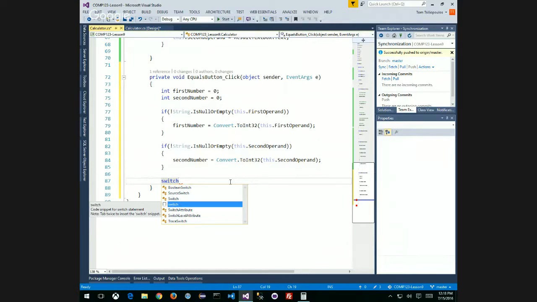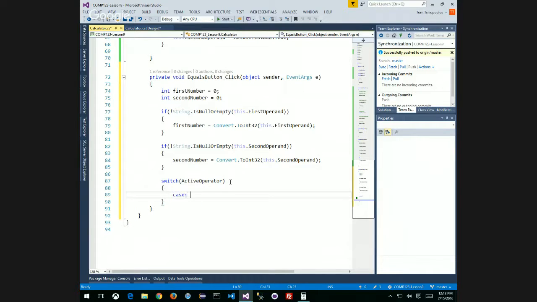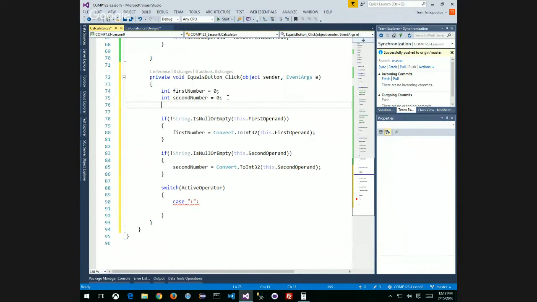So switch, again, active operator, I meant, case plus. It's a plus, then, let me say this is the result, int result is equal to 0.